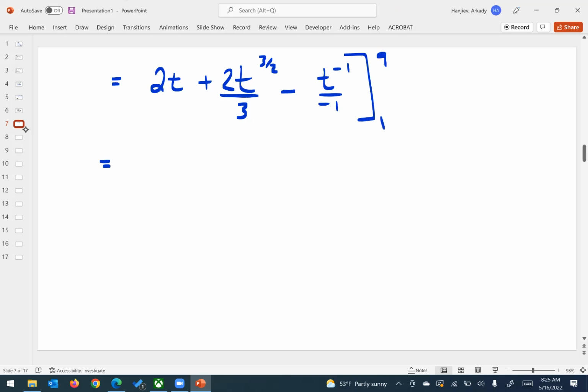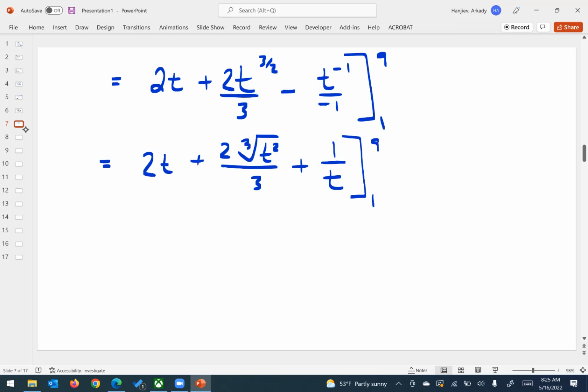The only thing I'm going to quickly do is this little piece right here. Let's see, do we need to do this? That's going to be the cube root of t squared. If you need to do that, just bring it back into that one. I'm going to put a plus sign here. Is that okay? That's 1 over t. Okay, everybody okay with all those pieces there? Cool. All right, let's plug in some 9s and some 1s and let's see what happens here. So you guys do yours, I'll do mine, and let's see if we come up with the same answer. I got myself 18.